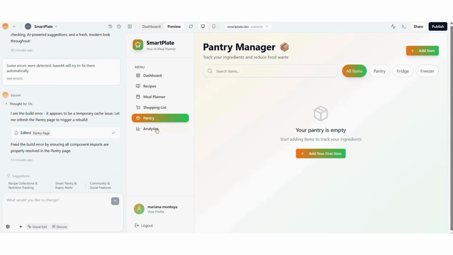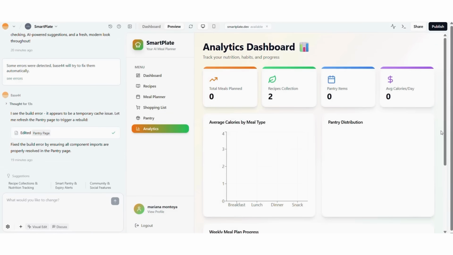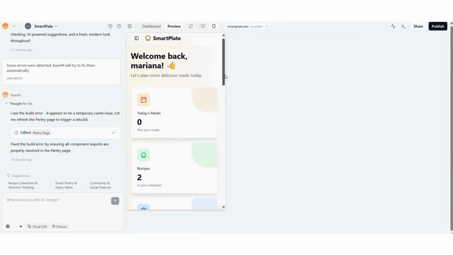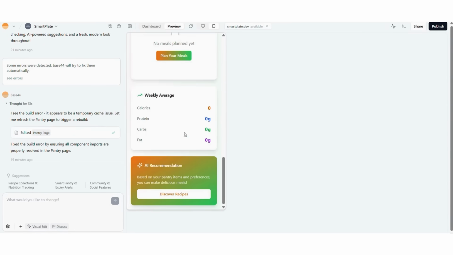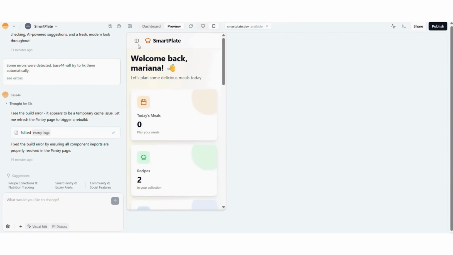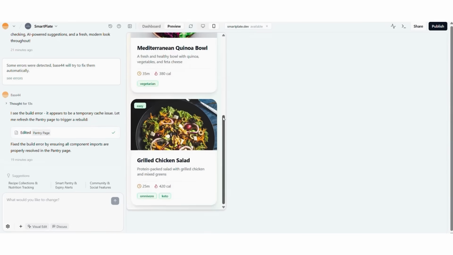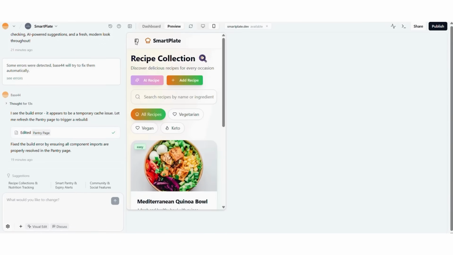The best part? All technical maintenance is handled for you. SmartPlate's cloud infrastructure takes care of performance optimization, security patches, and data backups so you can focus on creativity and user experience instead of coding or server management. In just a few hours, you can go from an idea to a working app that feels like it was built by a full development team.